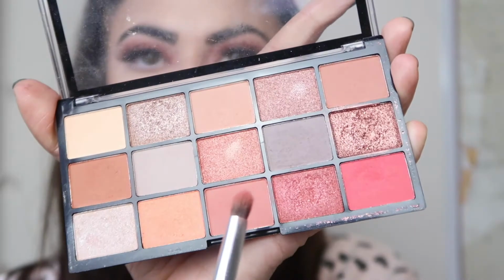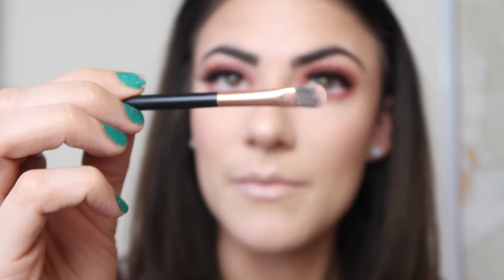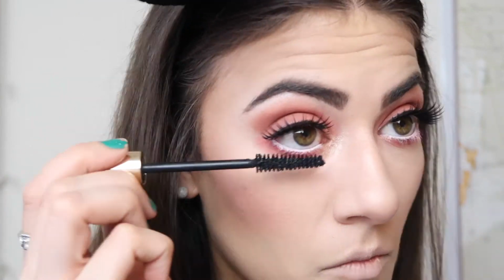Just taking the same Catrice brush that I had earlier, and I'm just going to be blending some more of these 2 colors that we used, which was this color and this color, just along the bottom of the eyelashes. Using the same brush that we used for highlighter from before, and I'm just going to be dipping that back into my trusty highlighter. Just going back in with my massive mascara, which I said was impossible for lower lashes. Yay!